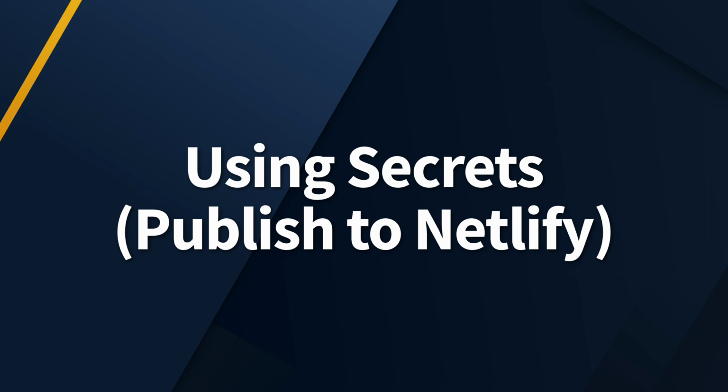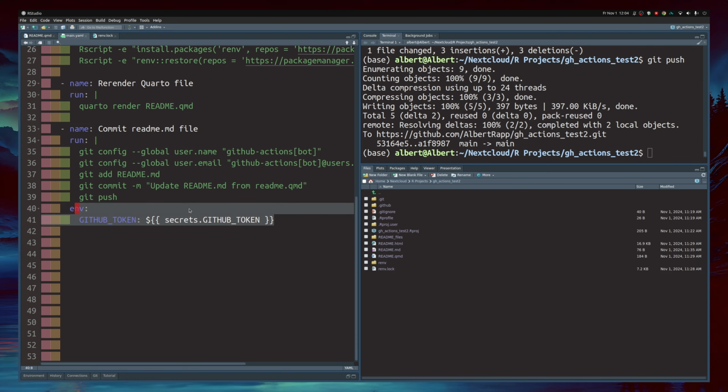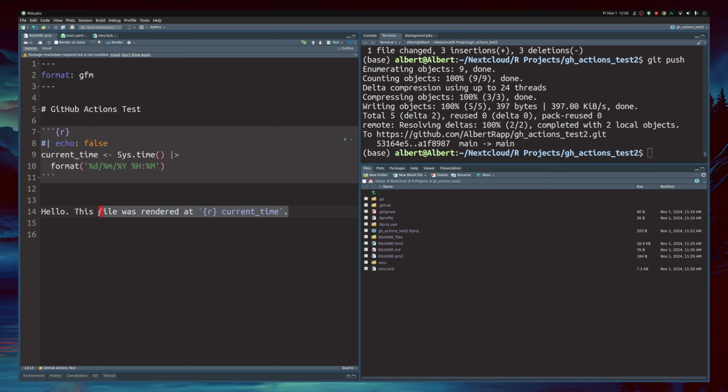Instead, what I want to show you is how to deal with secrets. You probably still remember that we had to use this GitHub token thing to actually make the commits work. And that's a typical thing to do, that you have to use some secrets like a GitHub token to get a job done. And to show you what I mean, let me take this example of updating the README file or rerunning this code here. Let me take that one step further.